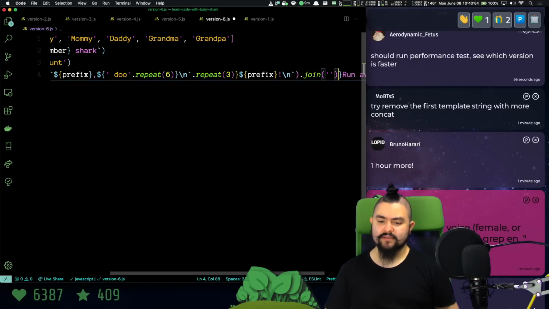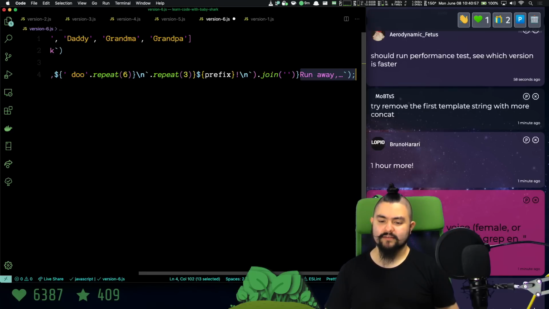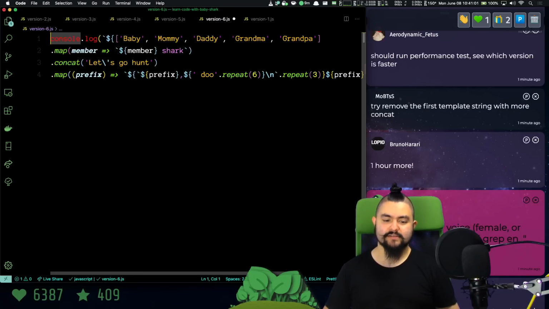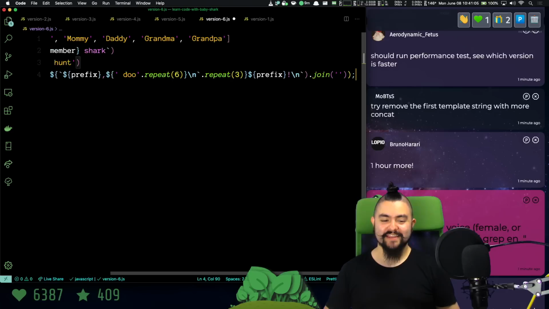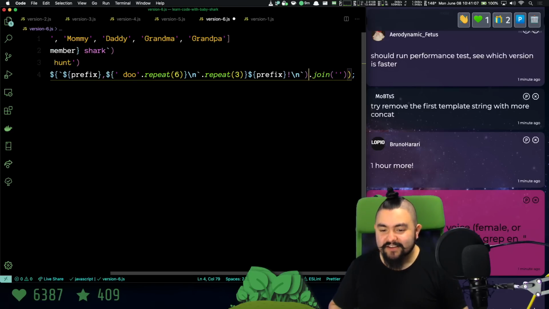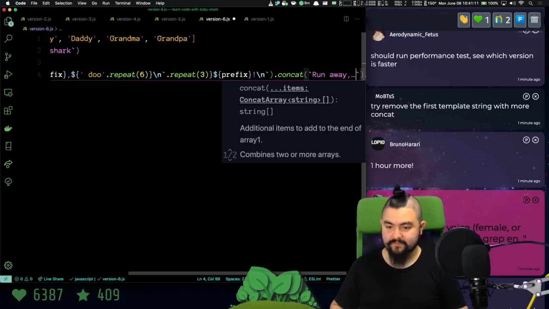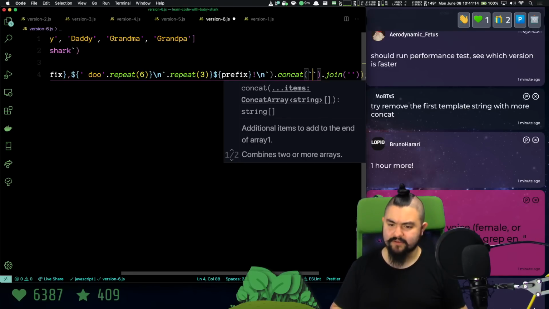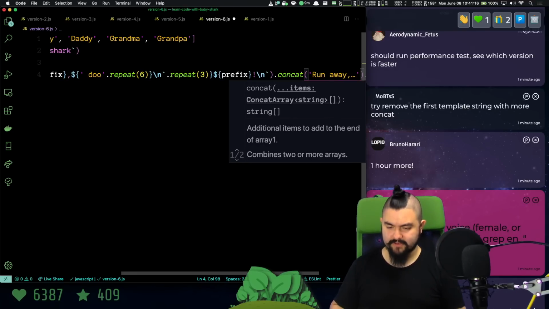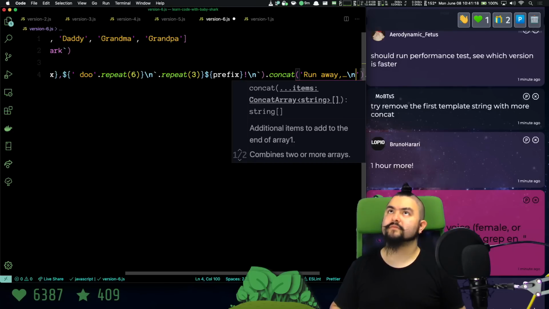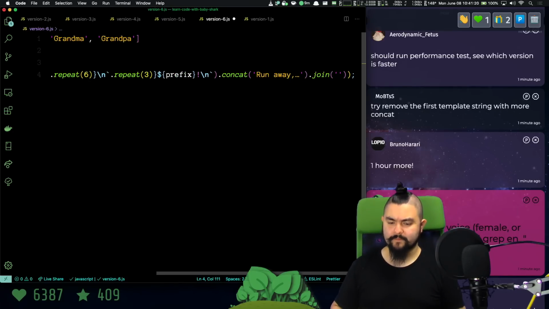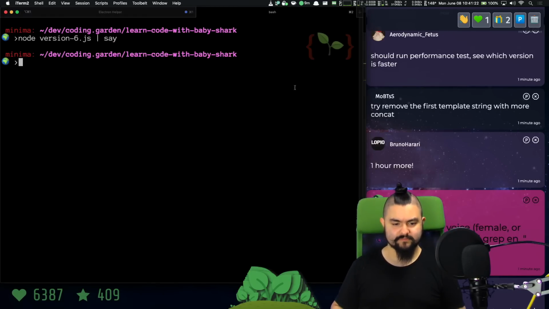So we could actually do this. All right, I like that. It removes a little bit of the weird syntax. Because then we say this dot concat runaway. Oh, actually, I don't need backticks. Runaway with a new line. I don't need a new line. No, it's fine. That should work.